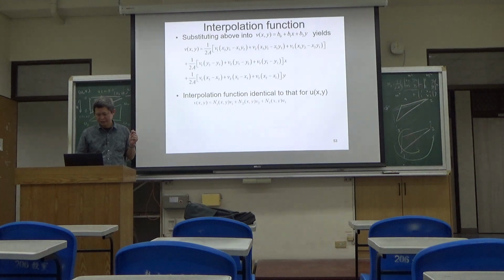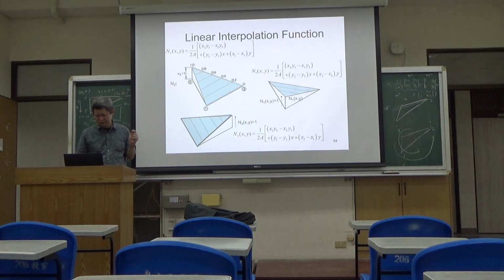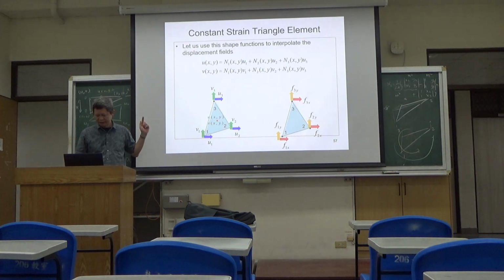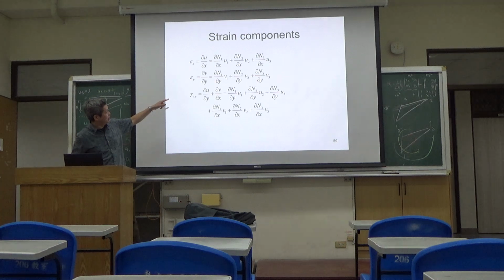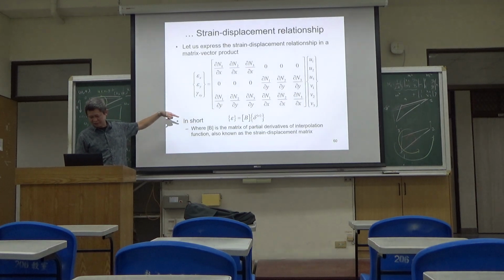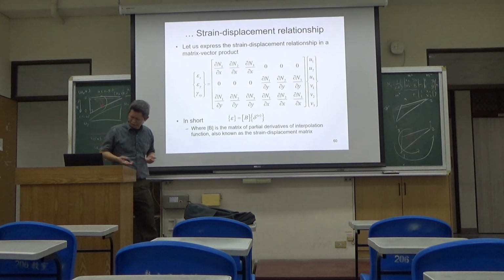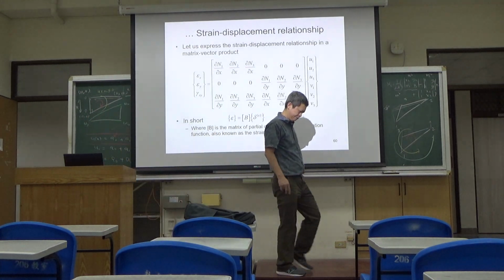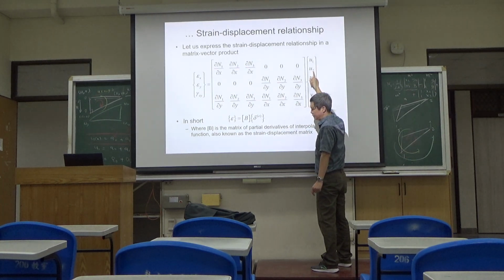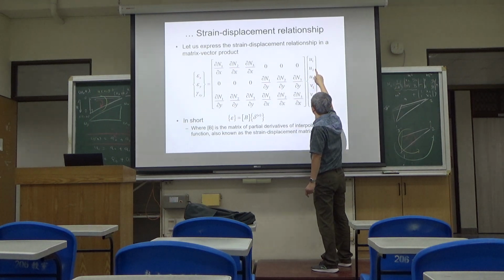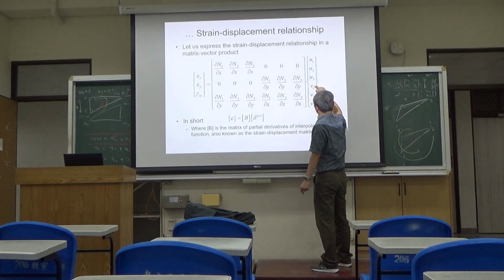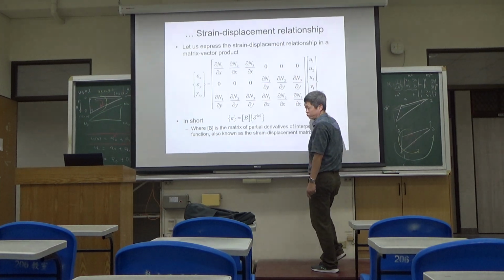And then all these shape functions add up to be 1. Next, the strain, as we derived before, you express in the matrix form. There are two ways of writing this strain B matrix. It depends on the displacement vector you are writing. Some textbooks write all horizontal displacements for knot 1, knot 2, knot 3, and then vertical displacements for knot 1, knot 2, knot 3.